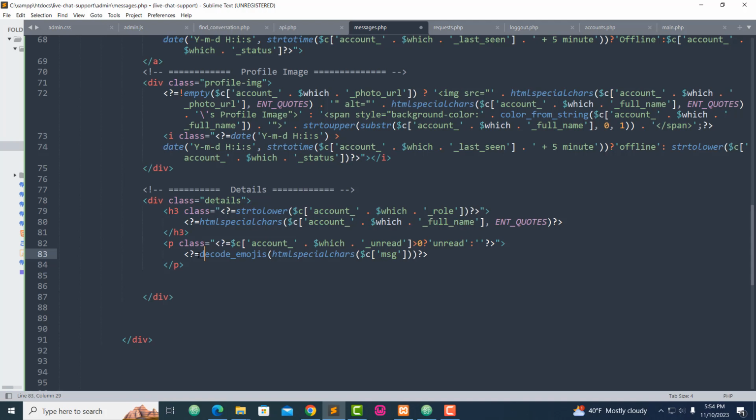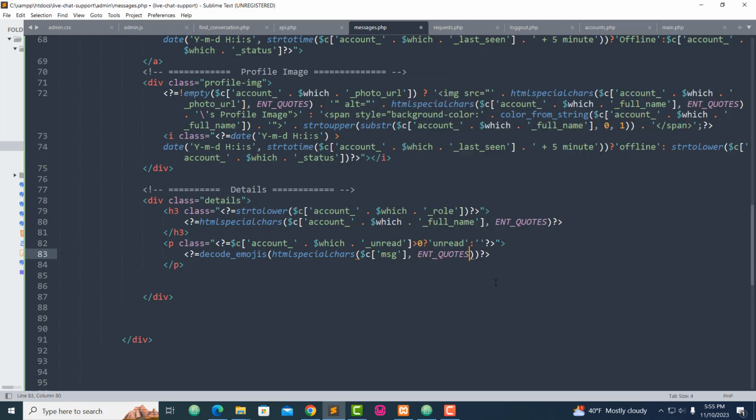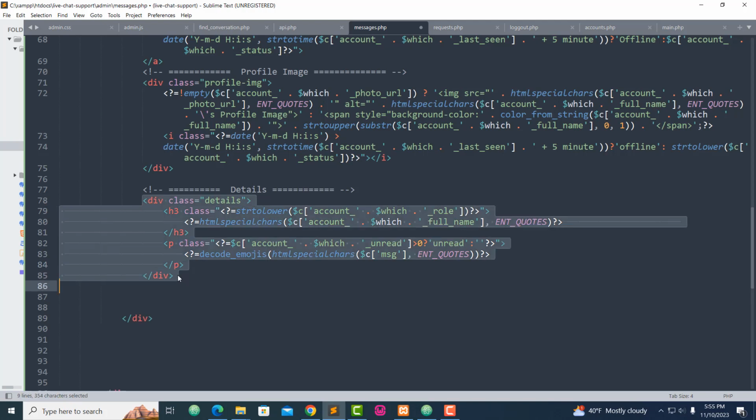We will pass the emoji list inside the message. Okay, we'll decode the emoji list and pass them inside the message, and here encode. Okay, to the PHP and the closing p, and then here bring this up, okay, this is one block of code.